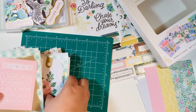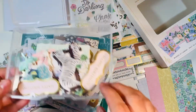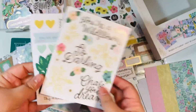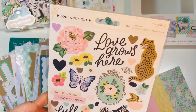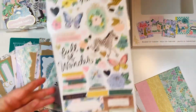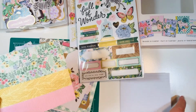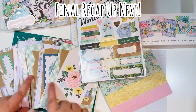Okay, so I've already laid all of my cut aparts to the fronts of the cards. The last step I'll do is I'm going to add in these ephemera pieces. I'm going to pop them up with that foam dimensional tape. I will also add in some of the stickers and I might even use some of the larger stickers that I had purchased. We'll see if I do or not. They didn't come in this kit. I purchased them separately. And then I'm also going to be using this washi. And I will tell you, the washi is the next step that I'll do. I'll layer the washi first, just a tiny bit with some glue. And then I finish embellishing with the remaining items.